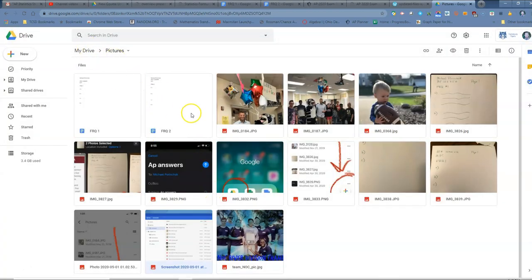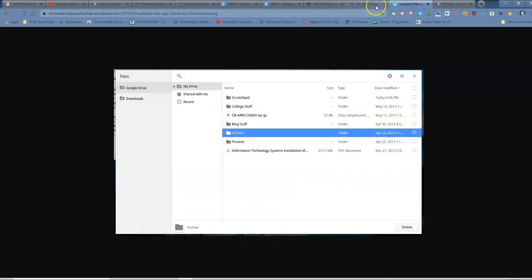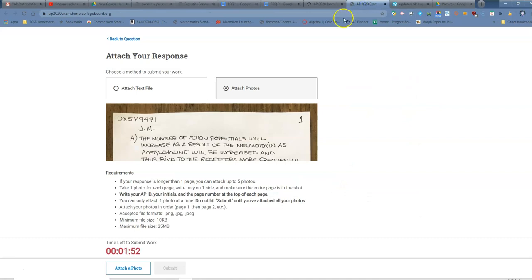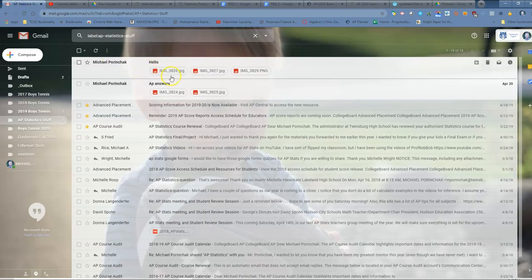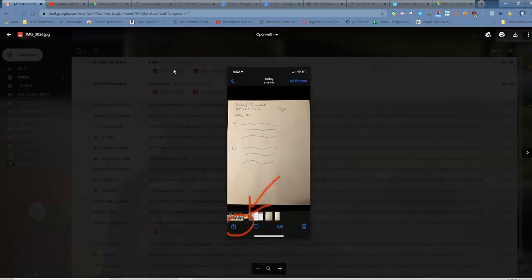Now, the other option for the photo is that you could email it to yourself. So you could take that photo of your work, email it to yourself, and then you're going to go to your email and it's going to be there. So for example, I actually just got some emails with some photos here. So you would click on the photo. There's the photo of my work, maybe, whatever. And then you would click on add it to your Drive. You could do that, or you could literally click on the download.